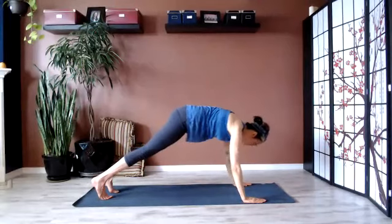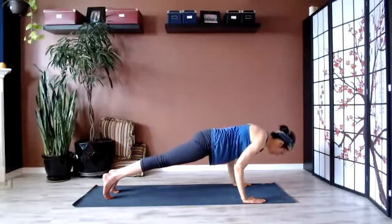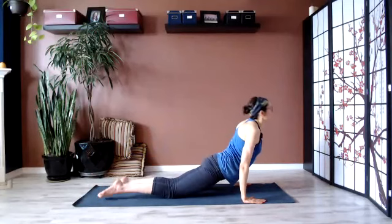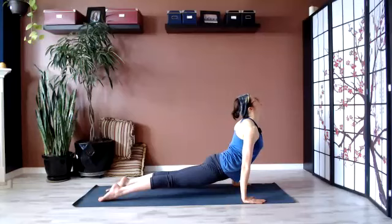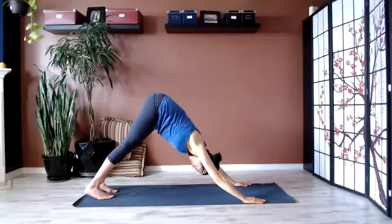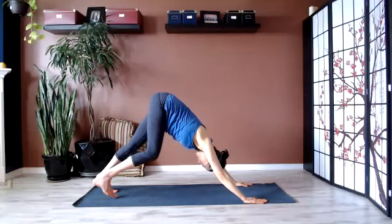Come forward slightly with the body. And take your chaturanga if you wish. Or skip it. Take your version of the up dog. And hips up and back, downward facing dog. Now we're on the other side.